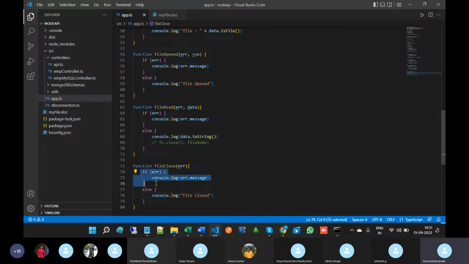If any error comes, go to this block, otherwise file closed.